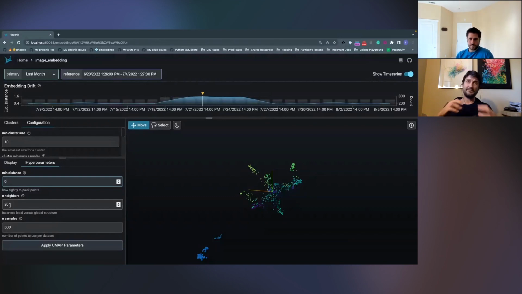But that means it can't pack everything as tidily as it would like. So you get a different solution to your optimization problem. Things don't necessarily form the nice tight structures or clusters that you might have been looking for. So it's a bit of a trade-off about how tightly you're willing to pack points together.